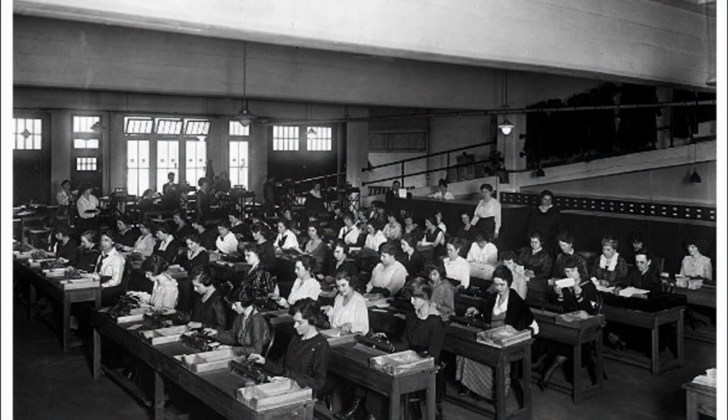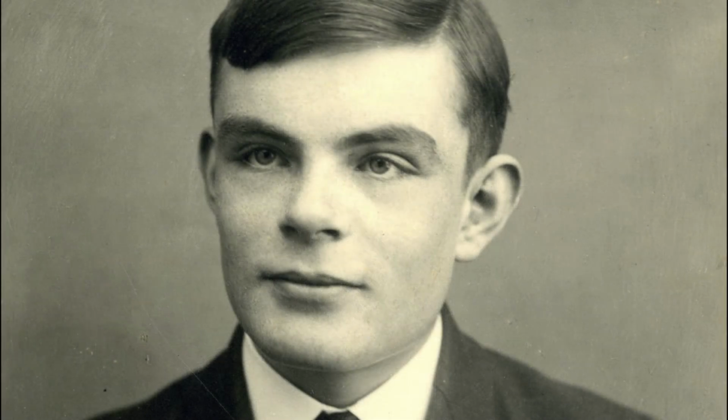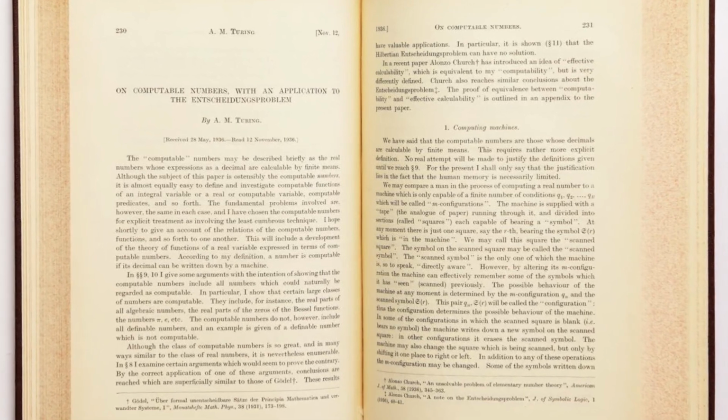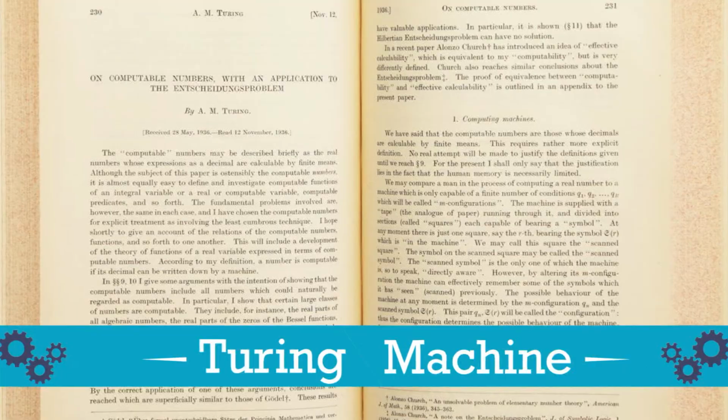Back in the age before computers, people had to do all calculations by hand, including the multiple-hour military calculations needed for World War II. A guy named Alan Turing started thinking if it was possible for a machine to do all these calculations needed given a set of instructions. In 1936, he published a book detailing something he dubbed a Turing machine, a theoretical computer.